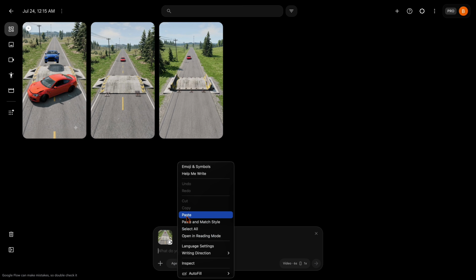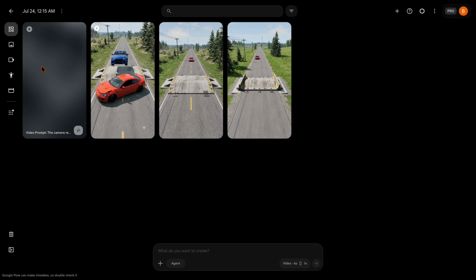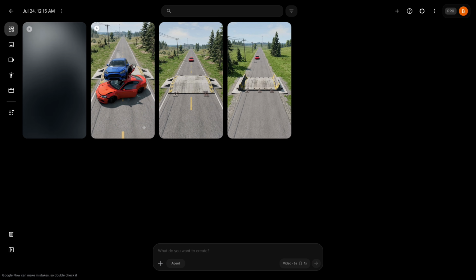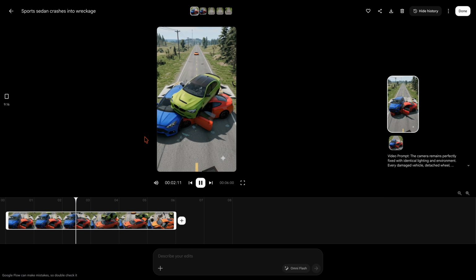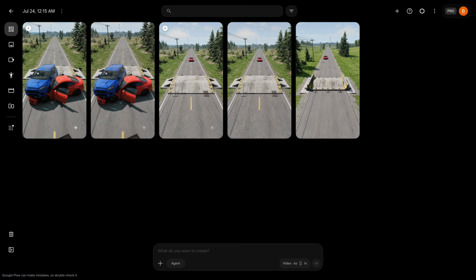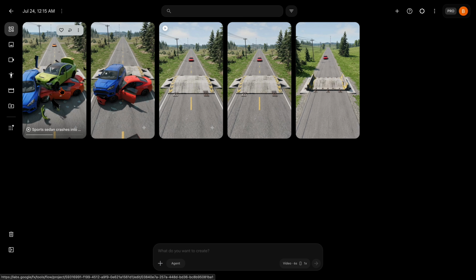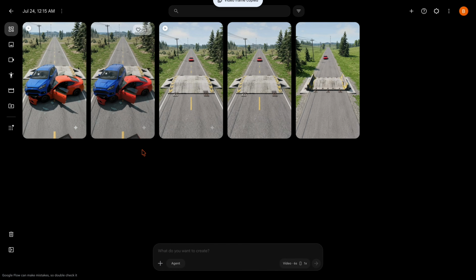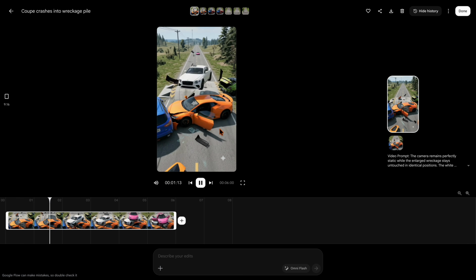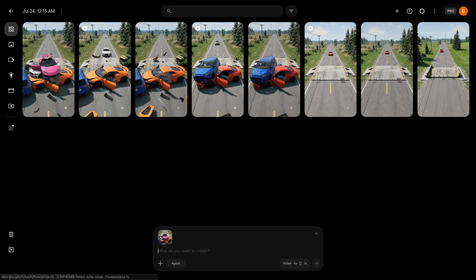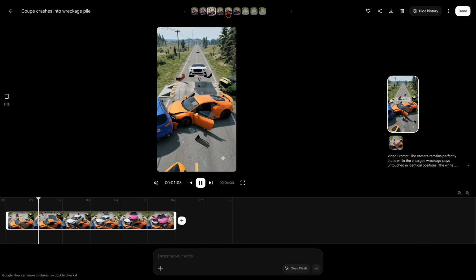Once you've added the previous clip, paste the corresponding video generation prompt, then click Generate. In a few moments, Google Flow will produce the next clip, continuing the scene naturally from the previous one. From here, simply repeat this exact workflow for every remaining clip. Copy the next video prompt from ChatGPT, use the previously generated clip as your reference, generate the next scene, and continue until you've created every clip in the production package. By the end of this step, you'll have a complete sequence of connected crash simulation clips, all flowing smoothly from one scene to the next and ready for the final editing stage.